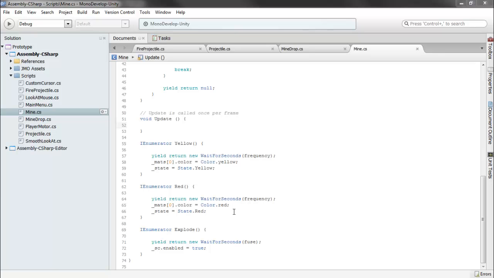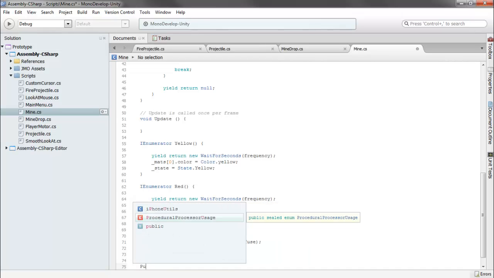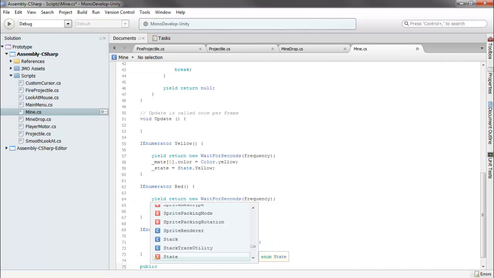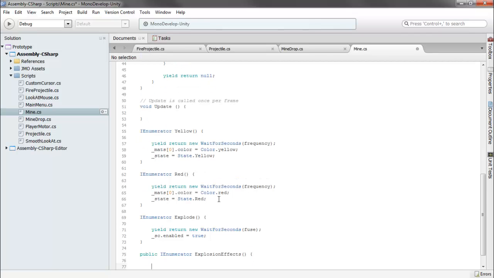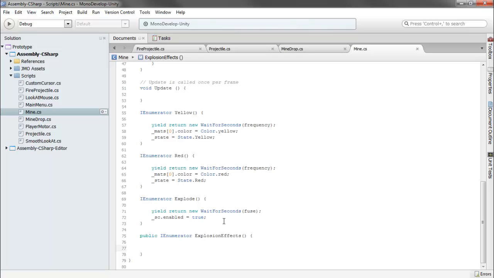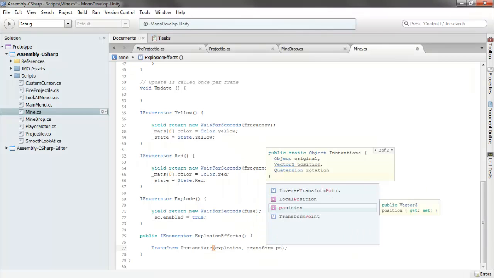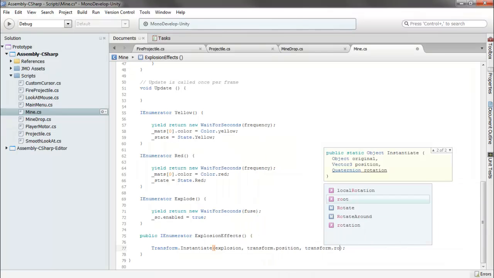And let's go ahead and start our explosion effects. So this is also going to be an IEnumerator, except we're going to make it a public IEnumerator, and we'll call it ExplosionEffects. And for this we'll just start out by instantiating a prefab of our particle effects, so Instantiate, and that will be the explosion at our transform.position and our transform.rotation.